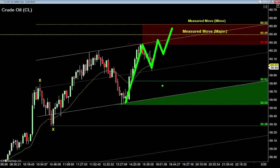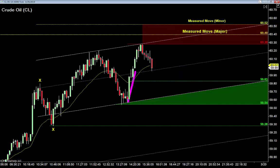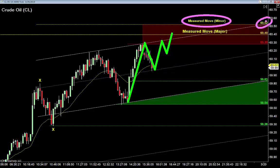Then what do we do? We look for traps. Trap patterns are the best setups on our way up to that measured move. Okay, so here's the kicker. You've got to make sure you get that pattern. If this thing keeps going higher here, we've got to get that entry before we get to that 52. And the best way to do that at that point is a trap pattern. Trap patterns are the best patterns to avoid buying into resistance.